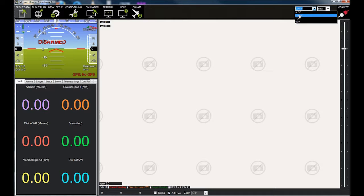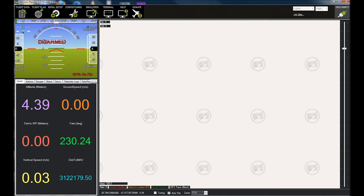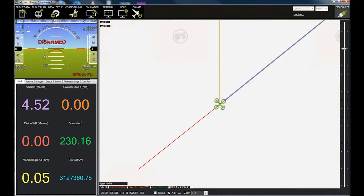All right, let's see if we have a COM port now. We do — we have COM port 10. So we're going to choose COM port 10. You have to be sure when you're connecting by the telemetry radio that you're connecting at 57,600. That speed is for the wireless connection; 115,200 is for the wired USB connection. So hook up on 57,600 and then click Connect. These are the parameters being loaded right here. We're now connected.